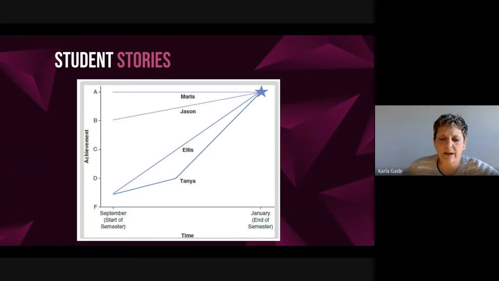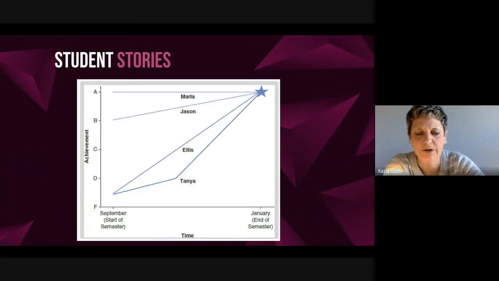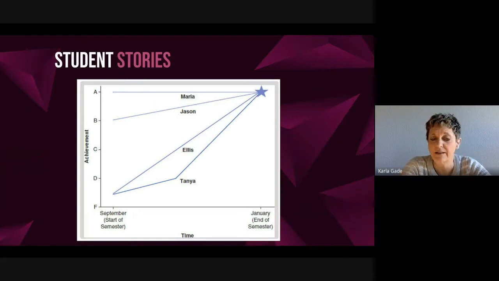So now you can see on this graph, we have 4 student scores over time. Let's say the standard being measured is writing a persuasive essay. And we have Maria and Jason, who began the semester probably with a knowledge base that allowed them to score very well early in the semester. Perhaps they both attended a middle school that emphasized writing essays, and they learned a great deal at that school about this. Each of them did show growth over the semester and ended with A's.